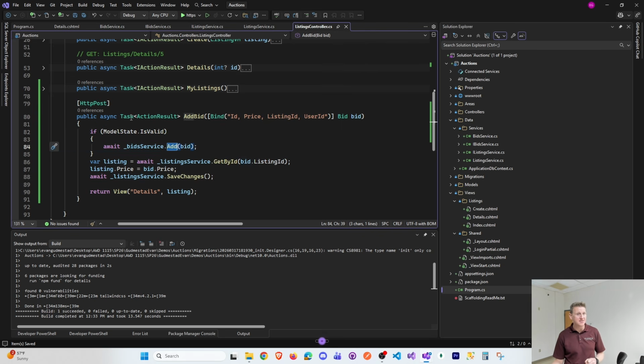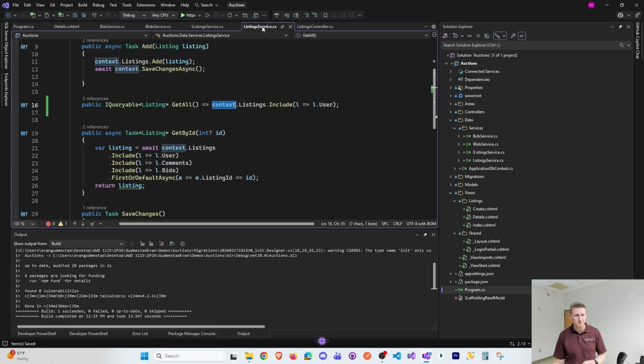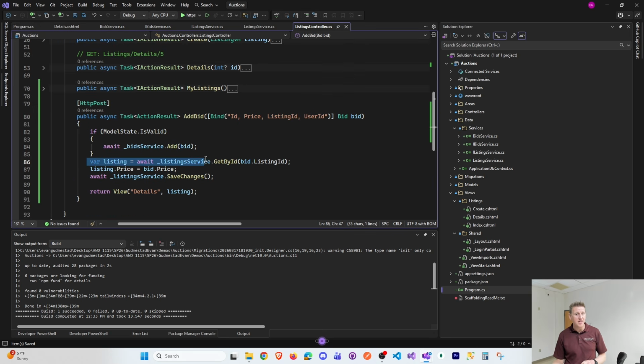This add method is a method that we just wrote on bids service. This calls this method, passes in the bid, saves it to the database. And then we pull the listing, update the bid price on the listing, and then save the listing as well.